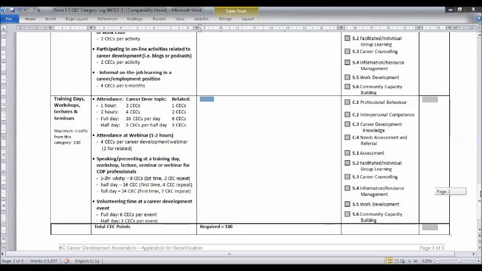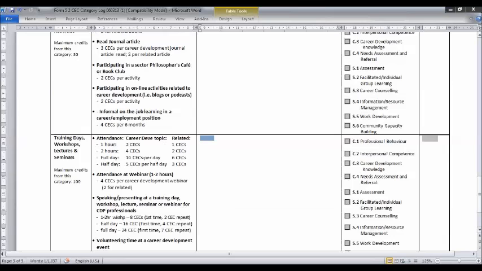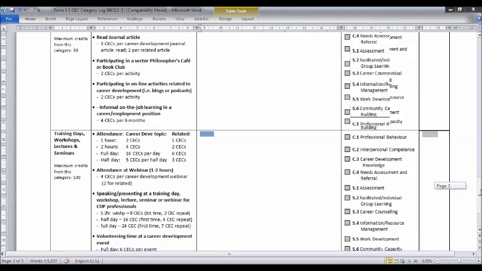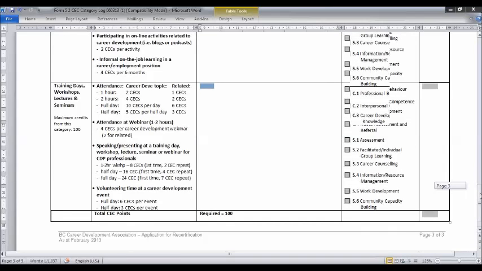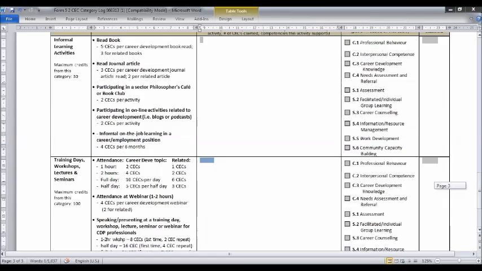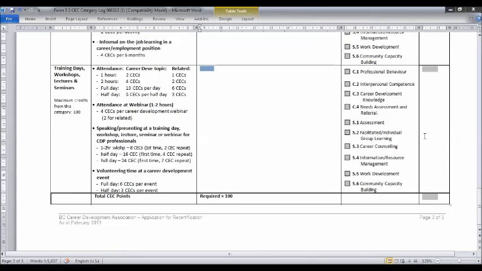Even if you have to come back and edit it in the end, you've got the information there. The easiest way is just to print off this form and then, in shorthand, write down short notes about the activities that you're doing as you go along. When it comes time for recertification, at least you'll have a cheat sheet where you've listed basic activities, and that'll remind you to go back to that file, that book, that area to look up what it was, and then to add more detail for this form. And then it gives you a place to add up your whole column for the total CECs.